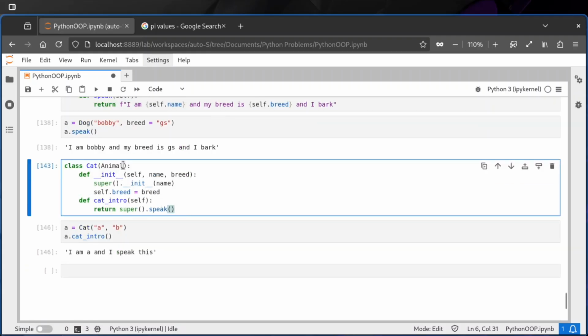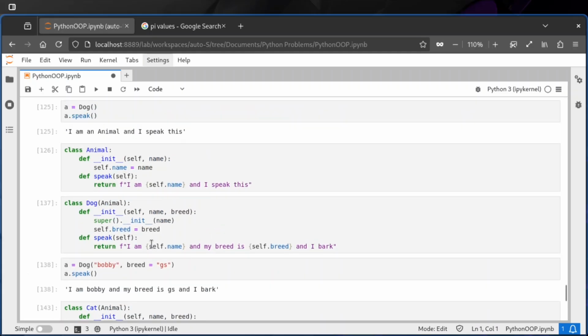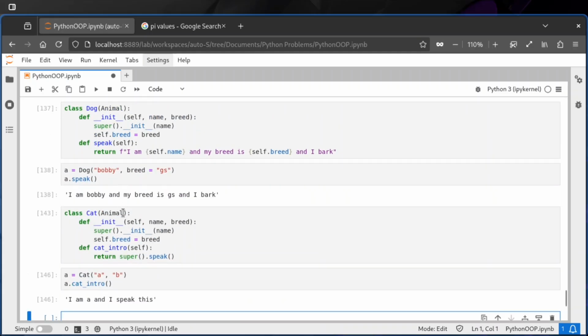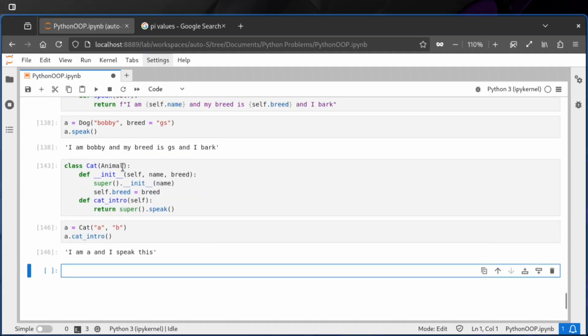Now in Python you can also inherit from multiple classes, right? You can inherit from animal, and let's say you have another class called aliens or species or any other class. In that case you can also inherit, but the super function works in a different manner.